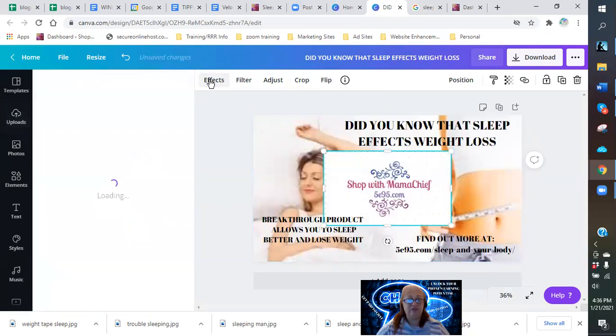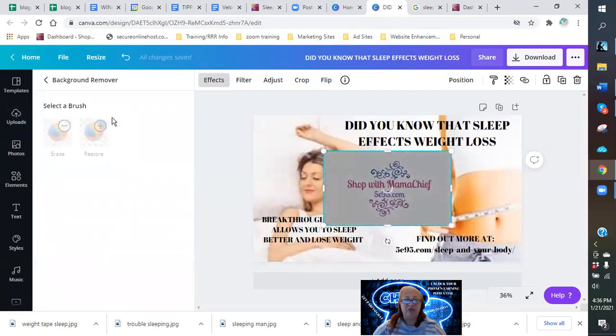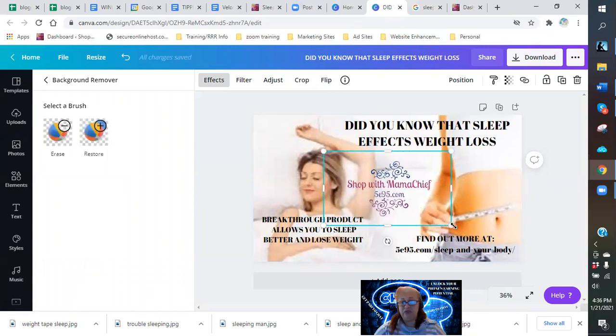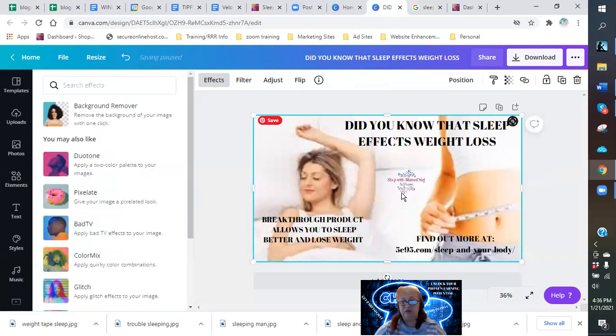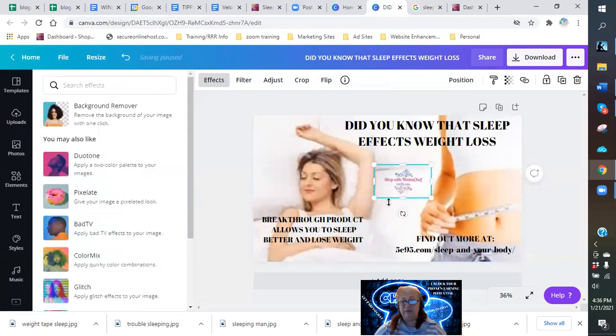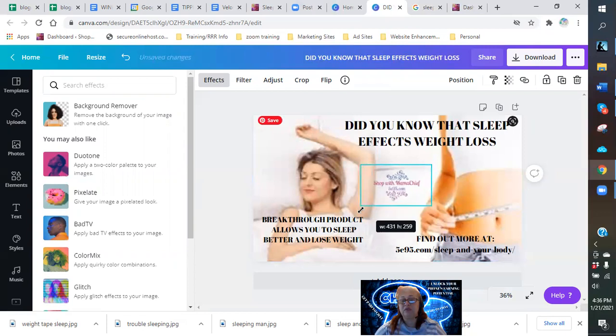And I actually have this as part of the paid program where I can remove the background from any image that I have. So I'm going to do that. And then I'm just going to minimize this and let it clear itself up. And then I'm going to fill in that empty space right there. And then make sure it's legible. And then if I need to open it up a little bit, there you go. All right, come on. Still a little fuzzy. You don't need to be that fuzzy.